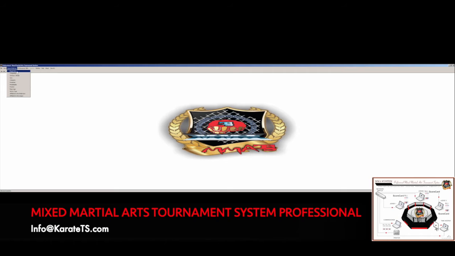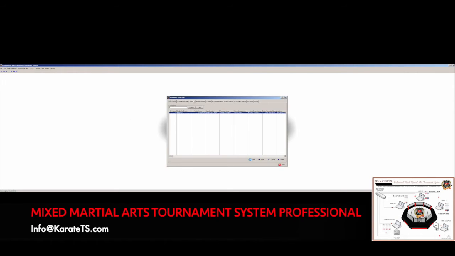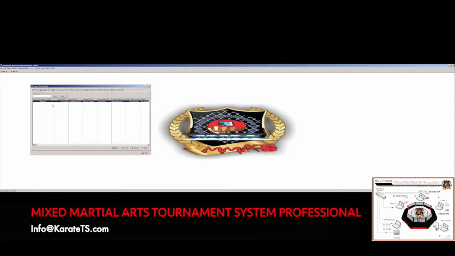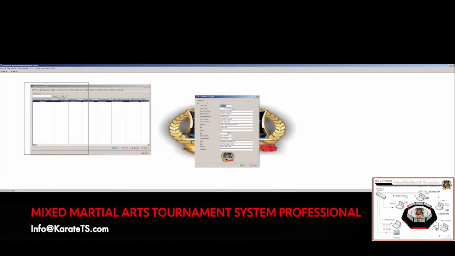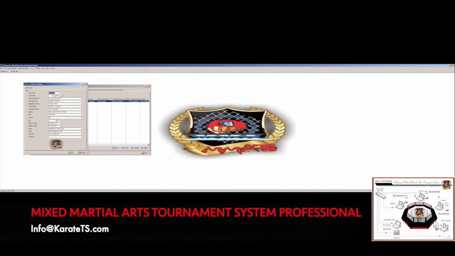So the last thing we're going to do, but the first thing in the list, is create now your event. Once all that was done, you create your event. This is the only thing you should be doing every time, creating new events. So we're going to pick this event that is already created so that we don't have to go through the whole step of filling it out. But simple thing, you're going to write an event code. This event code could be any code you decide to use. For example, we used this example here. We said MMA 1022.